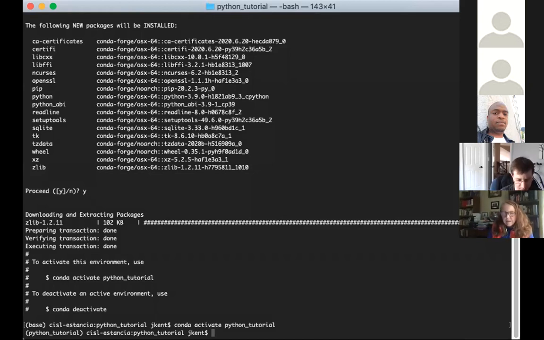Okay, now we're going to use Git. So we're going to type git init ., which means we would like to initialize our current directory, or dot, as a Git repository.